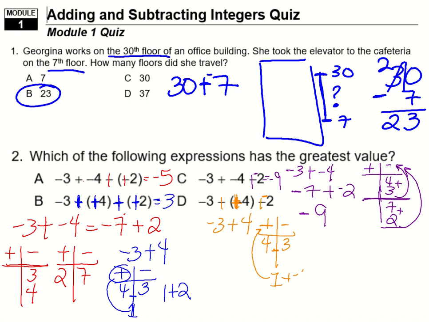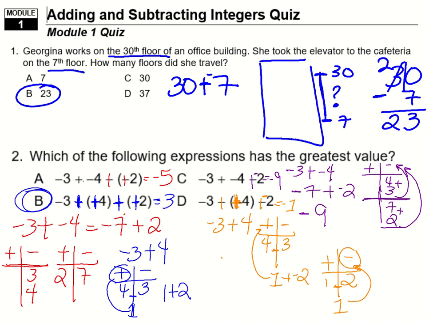Then I'm going to go plus negative 2. So again, I can use the T-chart, plus, negative. 1 goes here, 2 goes there because it's negative. I'm going to subtract. 2 minus 1 is 1. But because now the 2 is greater, I'm going to use negative. So this answer is negative 1. And so now we can see that we have negative 5, negative 9, negative 1. The only one that's positive is B, and that's why this came out as B.